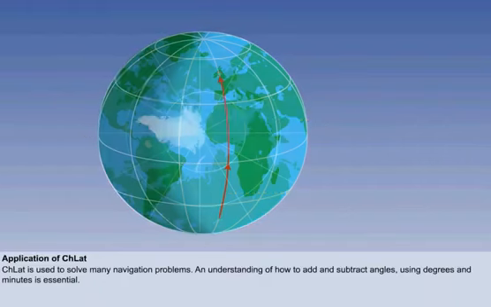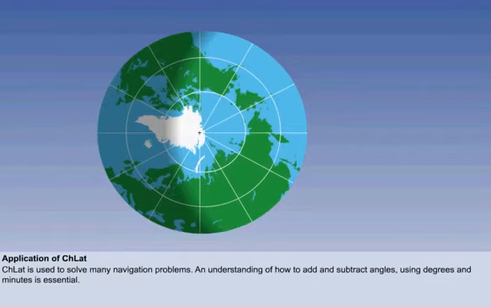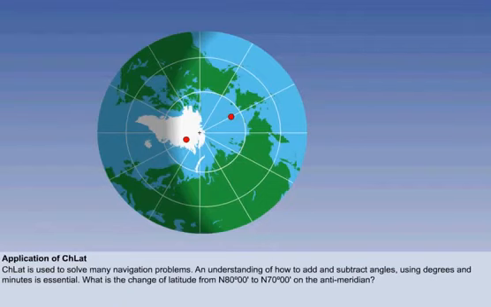Let's now consider the route between 2 points. For example, from north 8000 on the prime meridian to north 7000 on the anti-meridian of Greenwich. By viewing the Earth from above the pole, it becomes easier to visualize. For this example, we will consider that we will fly north on the prime meridian over the North Pole, then south along the anti-meridian.